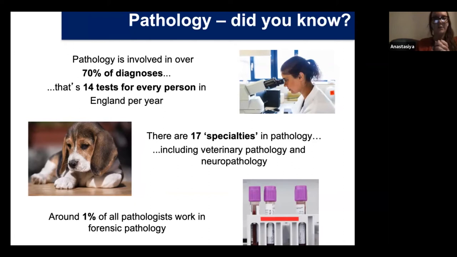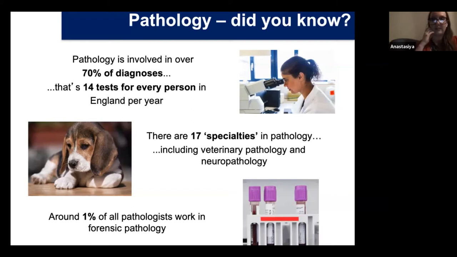Pathology, together with radiology, is very important for guiding patient treatment. Almost every patient who comes into A&E will get some kind of blood test and an x-ray before being admitted to the ward, and a lot of this gets processed by the diagnostic team — pathologists or radiologists. They are at the centre of treating the patient. Just because we're not always there with the patient doesn't mean we don't influence their treatment.